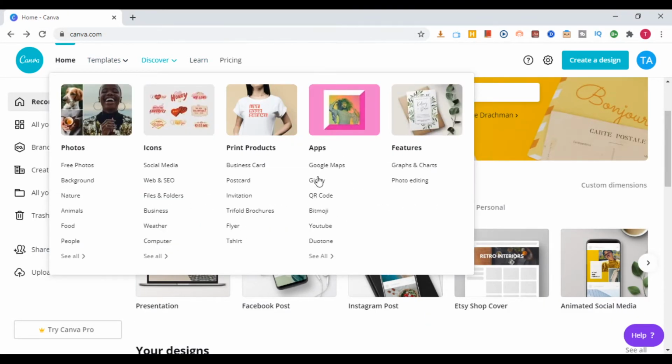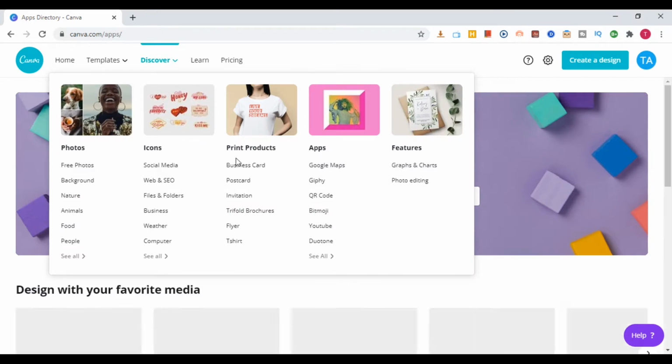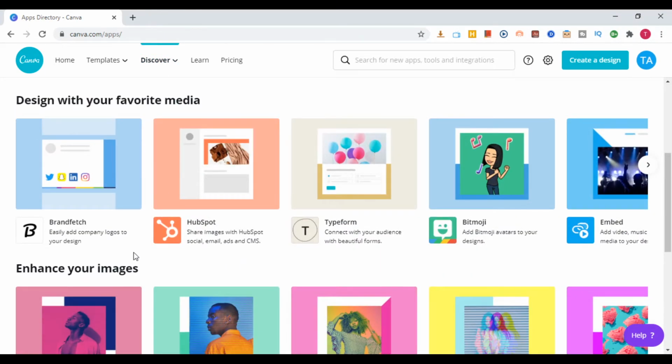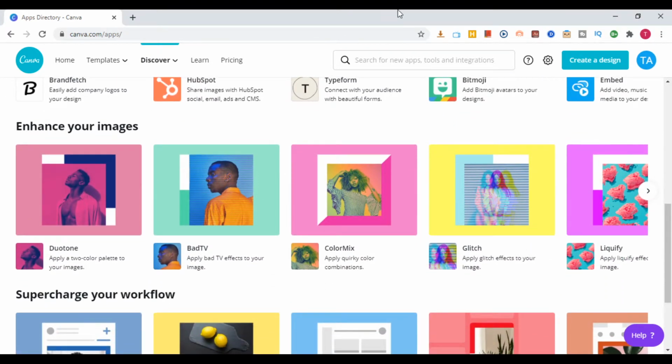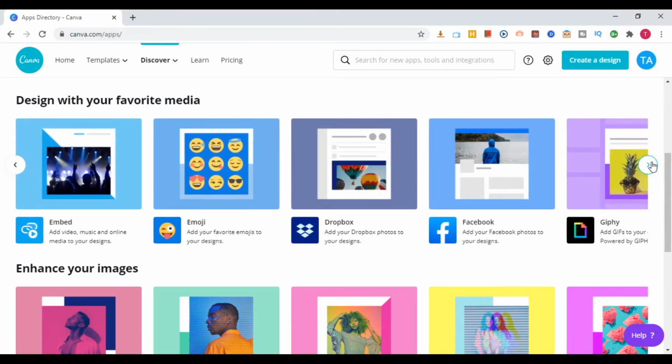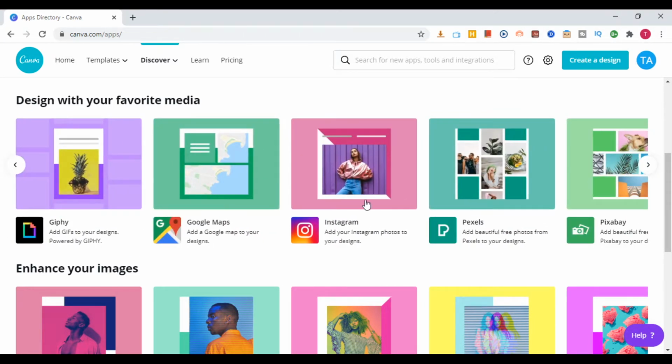Now we also have apps. So perhaps you want to work directly off an app. This is your go-to for that. So let me explain what I mean. Let me open more. Okay, so I've opened it up. I can decide to work off my Instagram page. So this is what I mean. This is my Instagram. So let me open it.